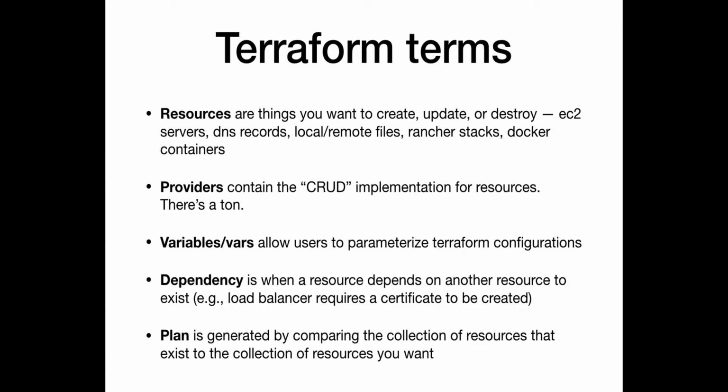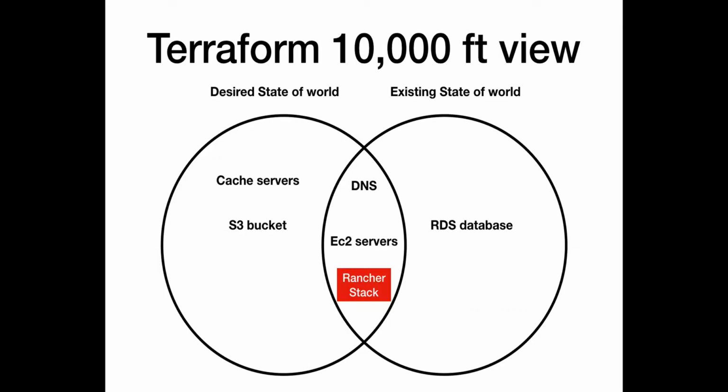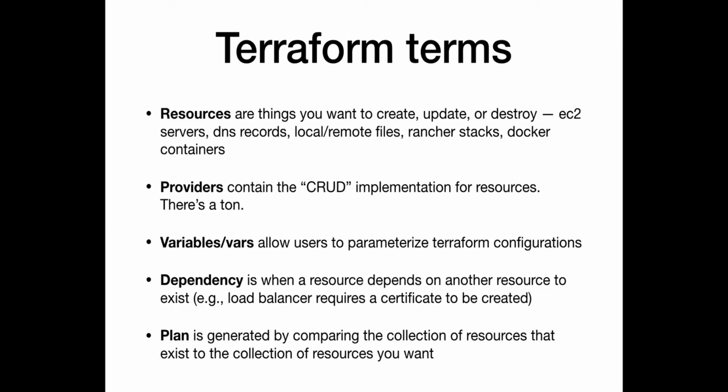How many times have you been in a situation where like, yeah, I need to go and upload this file somewhere, and actually the place it needs to upload to doesn't exist yet, right? That's what dependencies do, it creates a graph that allows it to determine the order of the steps, so that you don't have to do them one by one in an imperative sense. It's much more declarative. And finally, a plan is basically the comparison of the world that exists to the desired world and the things that need to change.